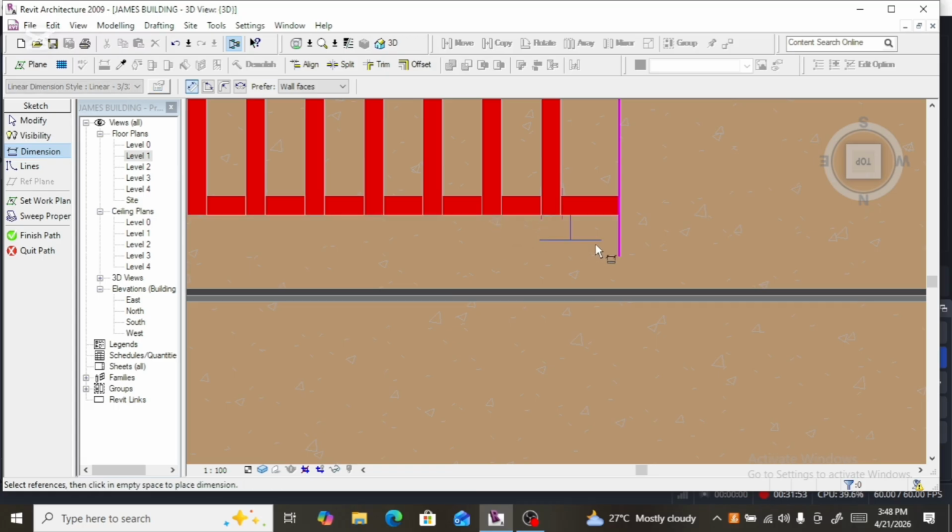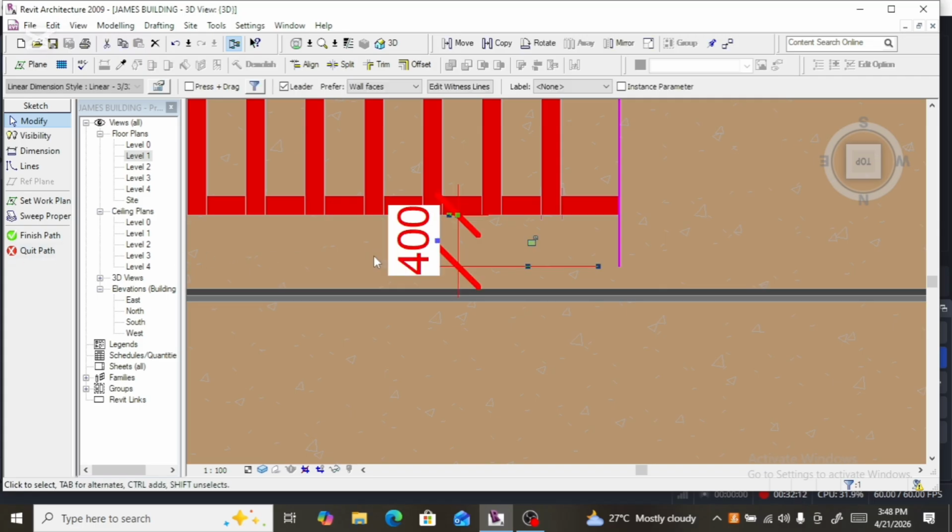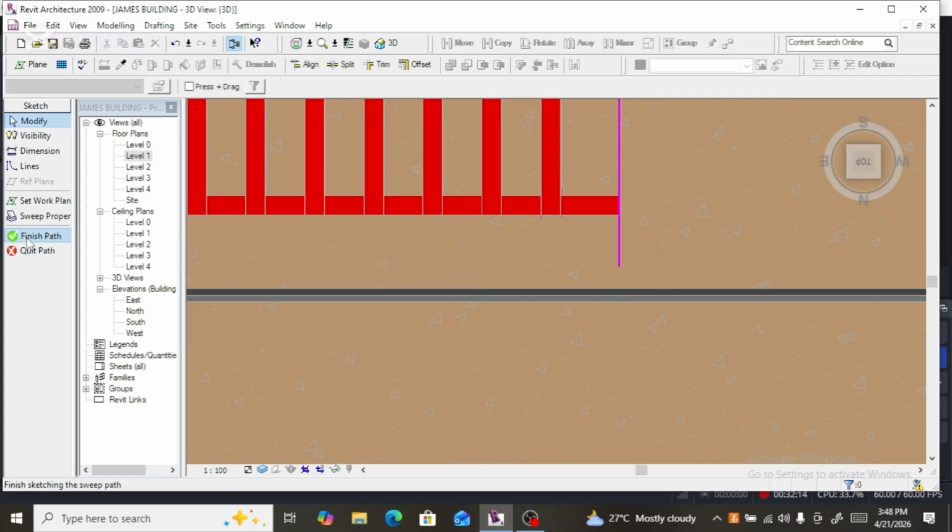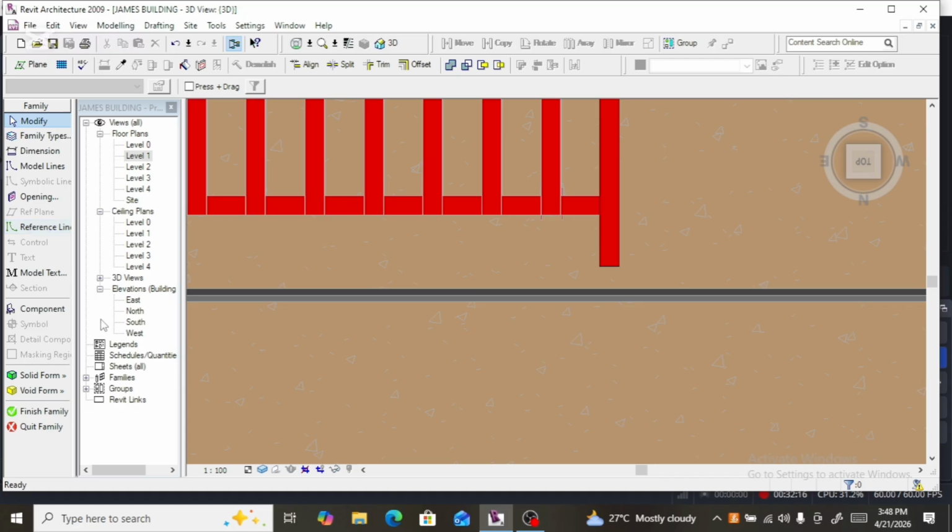Between here and here is not 400. Have to drag it. We should place a dimension to it. We're going to change the other side. Finish. Let's move this. Finish parts, finish swept, finish family.